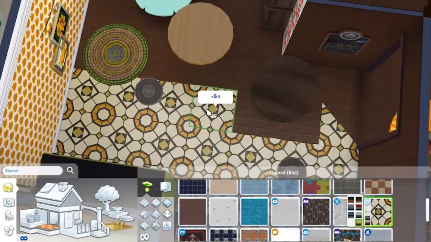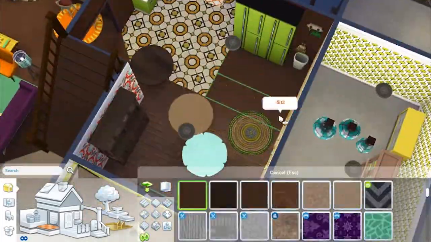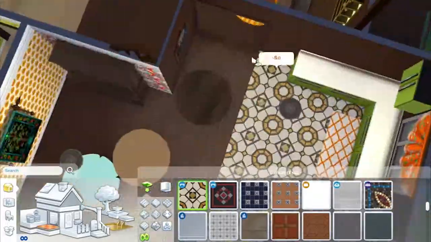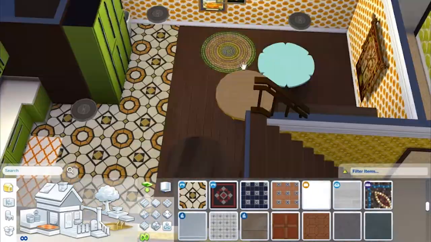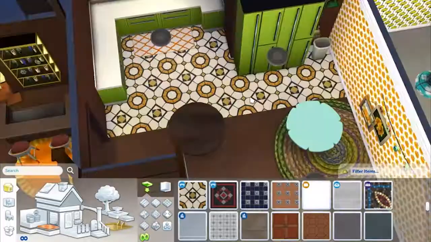I didn't want to use too many bright colored items just because the cabinets were so loud, but I did include that cute little curtain that came with Seasons. I think that is supposed to be like a wall decoration and not actually a curtain, but it worked perfectly as an over the sink curtain.